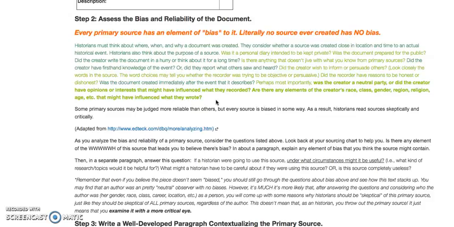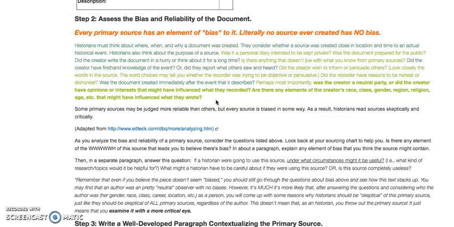Now, you may be tempted to say, this is a really neutral source, this person doesn't have any clear elements of bias, but that's just never true. Every single source is going to be biased in some way, and that's not necessarily a bad thing. It just means that a person's personal life, maybe their race, their class, their ethnicity, their religion, their age, all of those things are influencing the way they think and the way that they write, or what kind of images they draw. Any kind of primary source that's left behind is going to be influenced by who created that source. So you need to think about all of those elements of bias as you read a primary source.